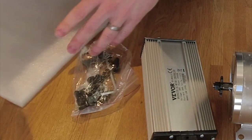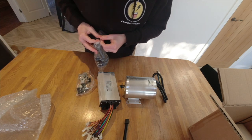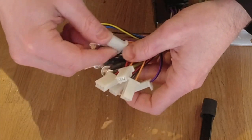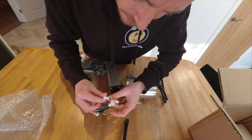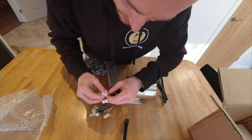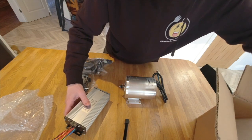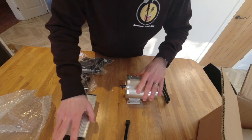We've got a few bits and bobs — Allen keys and bits we need. Here we have the handles. It's all nicely labeled up: reverse, brake lamp, three speeds, brakes, rear light, throttle, charging port — I'm guessing that's charging — indicator light, brakes, and quite a few brake connectors, which'll be interesting. I haven't seen any instructions, so that'll be fun — trial and error, that's what we're going with.